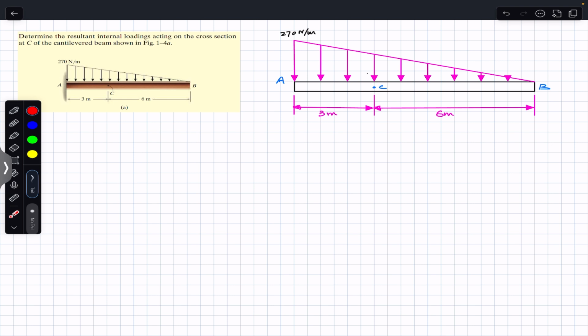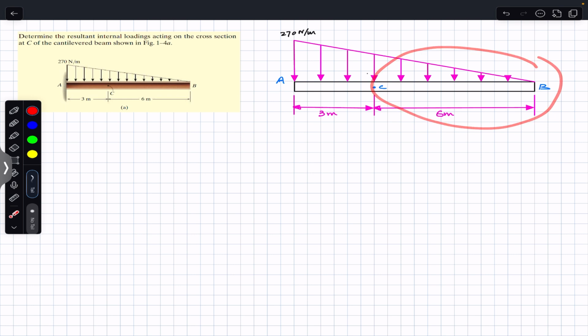And if somehow we are restricted to find the solution by considering the cut section from A to C, what we will do is that we have to find the reaction forces. We have to find the reactions at A to solve that particular case. So I'm going to solve this problem by considering both the sections, but you will have the choice. Whenever we are given the choice, we will try to solve the problem by considering that section where we won't have any supports. So first of all, I'm going to solve this problem by considering this BC.